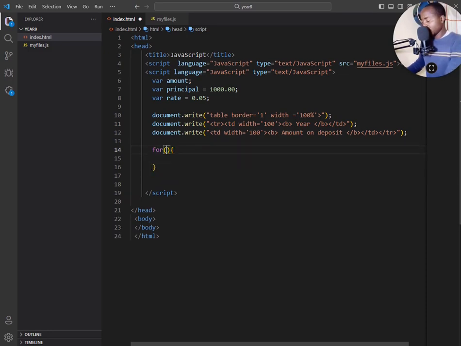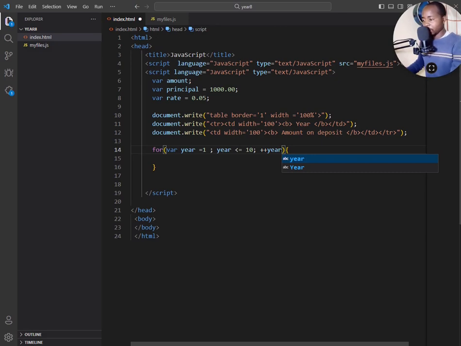So I'm going to have here var year equals 1, then semicolon, we have here less or equals to 10, then semicolon, then we have the means of increasing this year by 1.